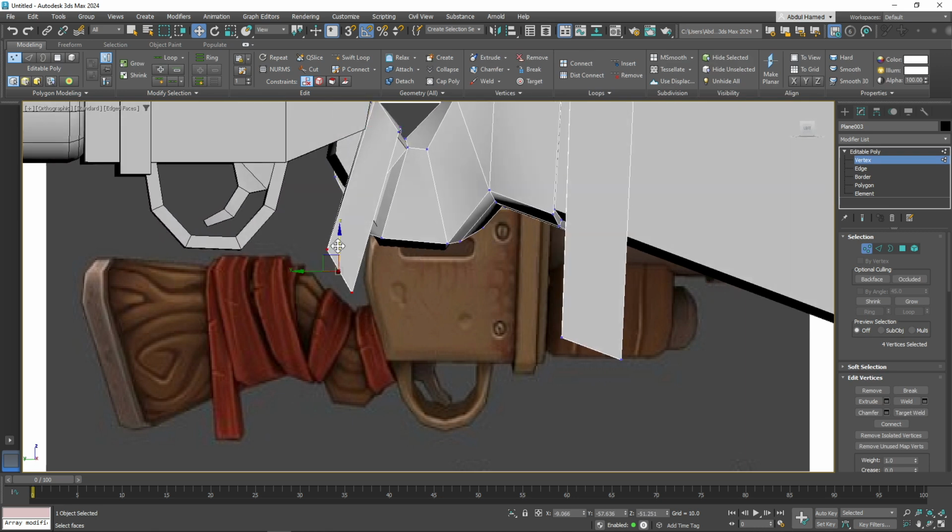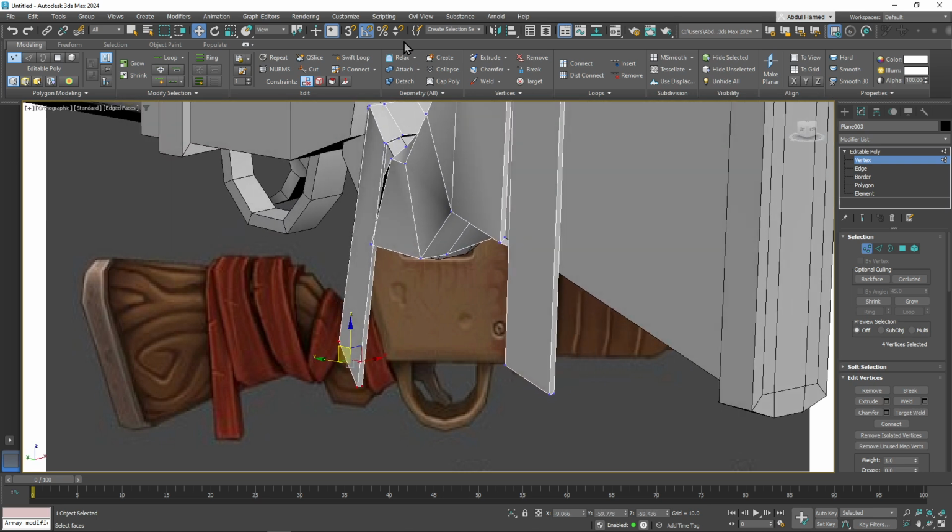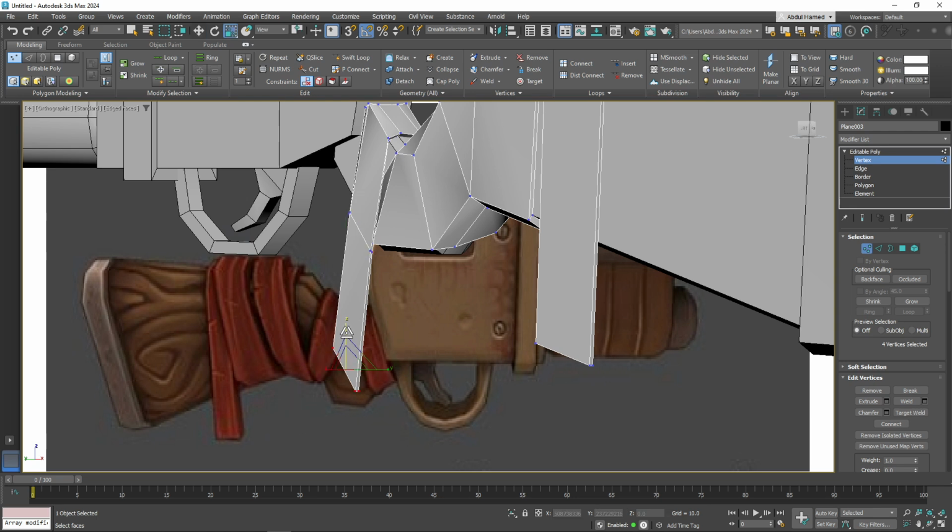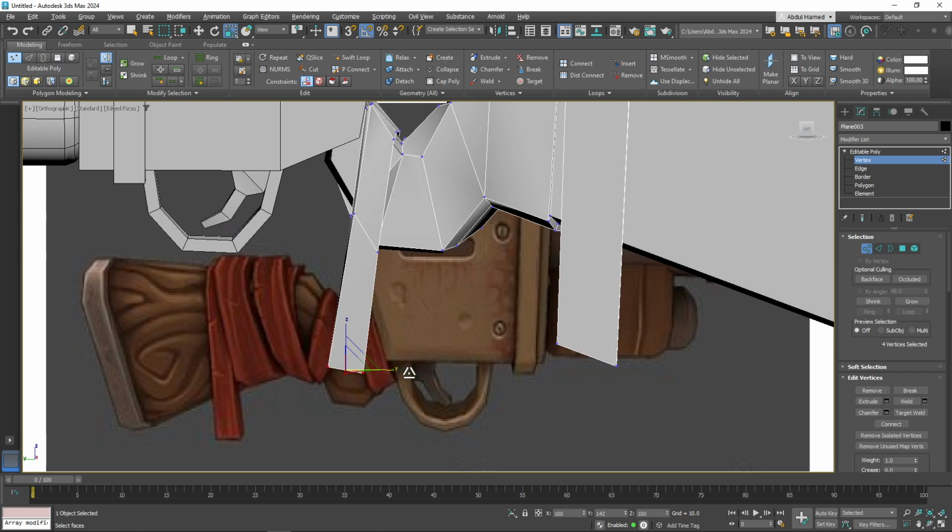And let's make this a bit more realistic. Move it down here. Maybe add a loop here. Move it out. And then this one here, make it more flushed.